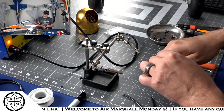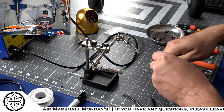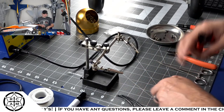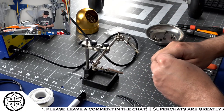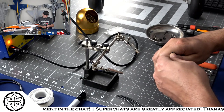Today we're doing some crazy electronic work. So you can kind of see me in the webcam up in the corner. And then the main screen, we're looking at somewhat of a close-up of my very crappy soldering technique.